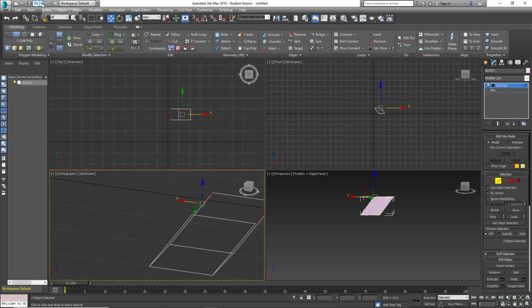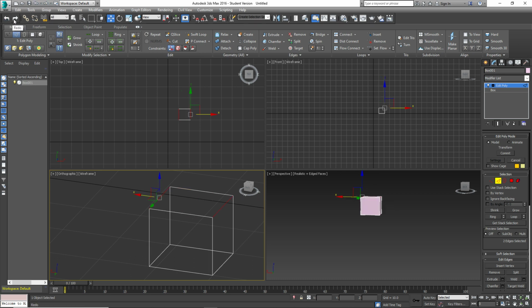And also up top, I've been using this a lot and haven't mentioned it. This is, again, an undo button as well, and you can use this one here, or you can use this one. I personally have always just gone up to the top and used this one. I don't know why, that's just my preference. This also allows you to make a new scene, open a file, save your file, undo, redo, and project folder, which opens up where you have all your stuff saved, I believe. Never used it, never really touched it, but I believe that's how that one works.